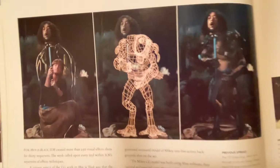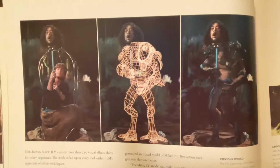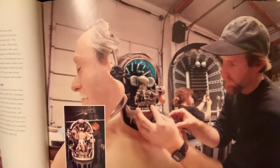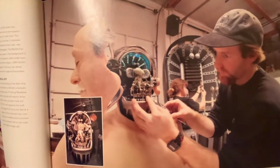Men in Black. I know this is a kind of creepy, weird alien looking thing. Yeah, this is kind of weird. I'll show you guys what this is, sort of how they did some of the effects. This is more of a digital movie, because Men in Black was 1997, but they did a lot of really weird costumes in Men in Black. And then this guy, that's pretty cool, working on some kind of costume of someone who's going to be a character in the movie, and did a lot of interesting stuff with it. Geez, that's crazy.